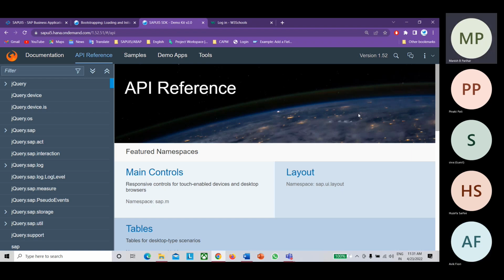There is one more way in SAP GUI. In the menu button we have one Status option. In that also you can see the UI component, what UI component they have installed. Because this UI component only will bring this UI5 version. Depending on that UI component, we can identify what UI5 version we have. That is also one thing through which we can check.